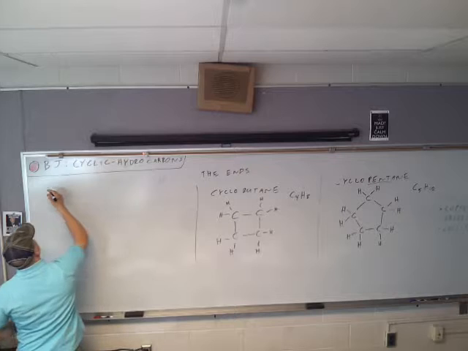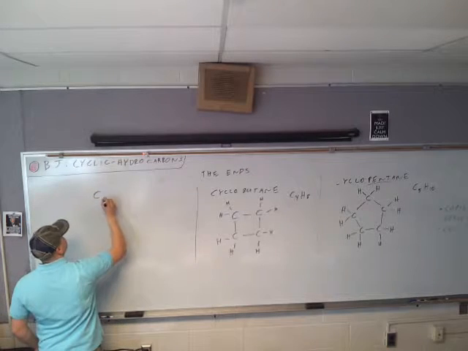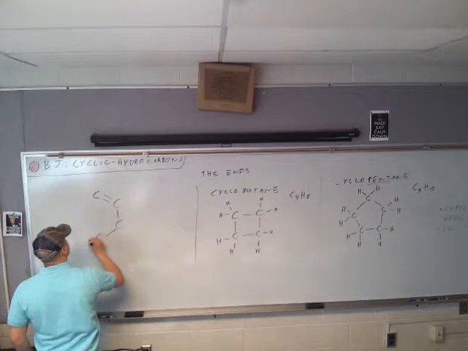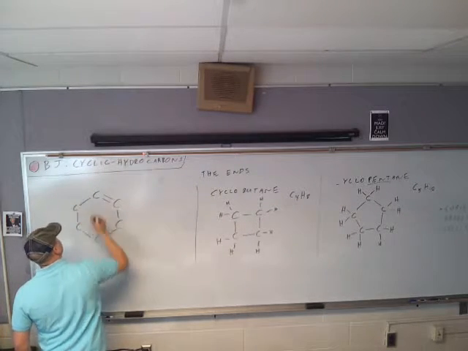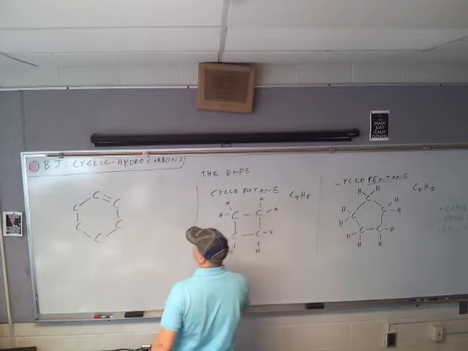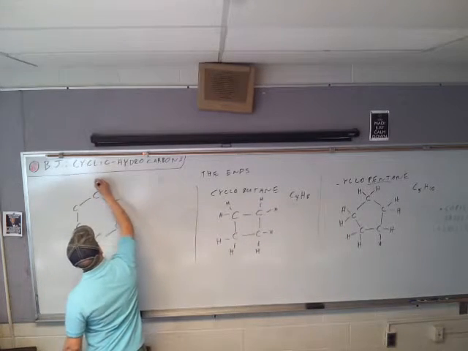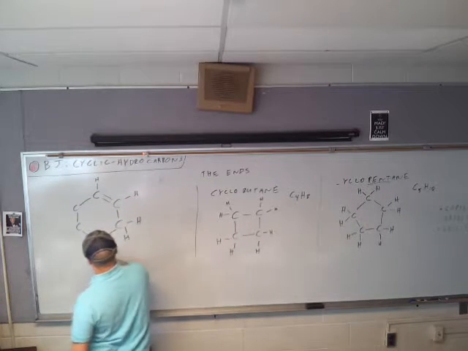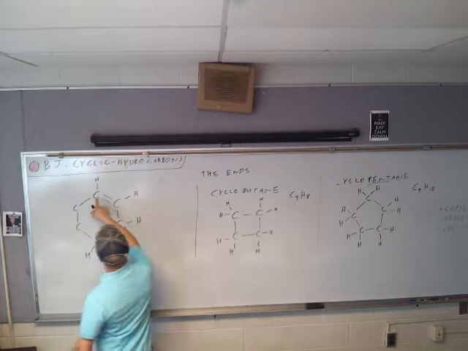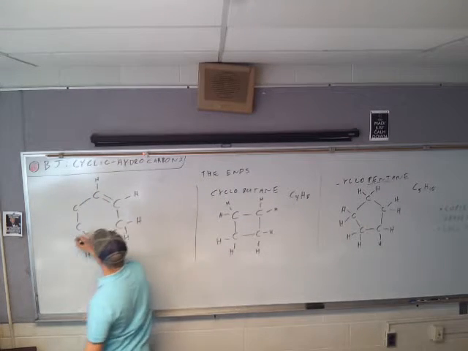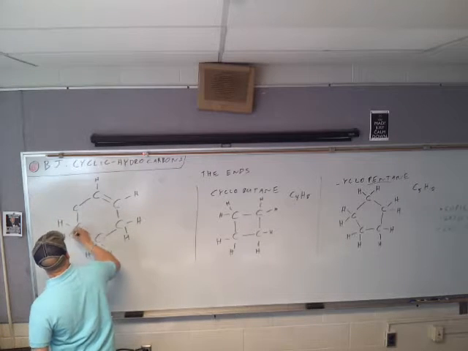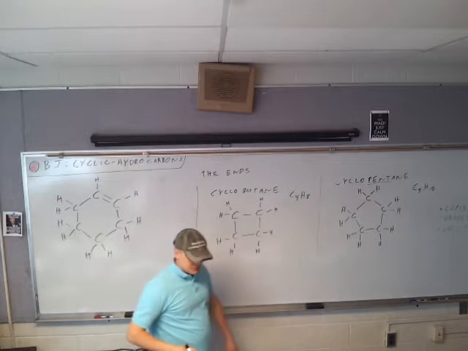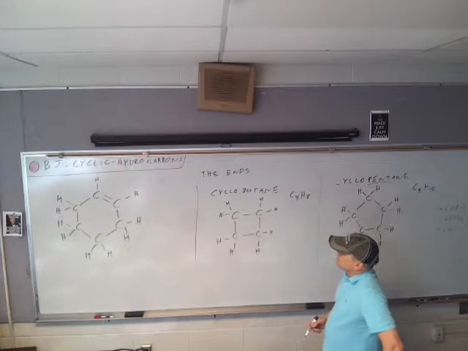Let me draw it first, then we'll name it. Okay, so we'll make cyclohexene, and we'll make it with only one double bond. And let's fill in all the hydrogens. Do one up here, one over here, 2. Make sure you count the bonds on the carbons, right? This one already had 3, so it only gets 1 hydrogen. Wait, what's this? This is going to be cyclohexene, but it's going to need a number also. So we'll talk in a second about what that is. Let's go ahead and draw it first.